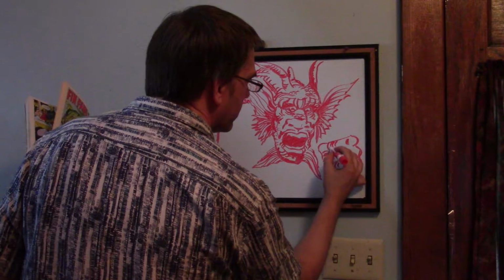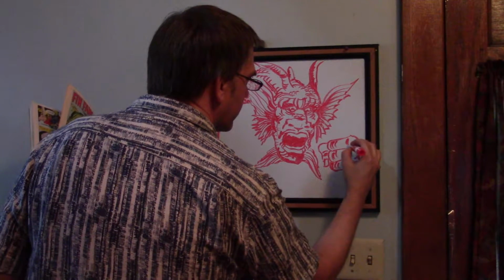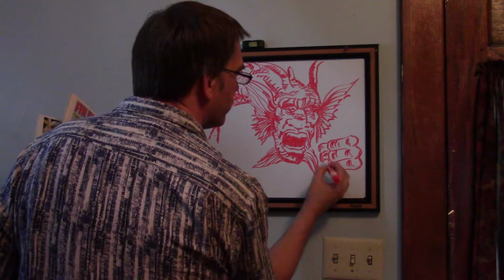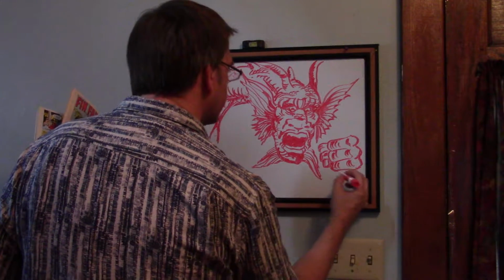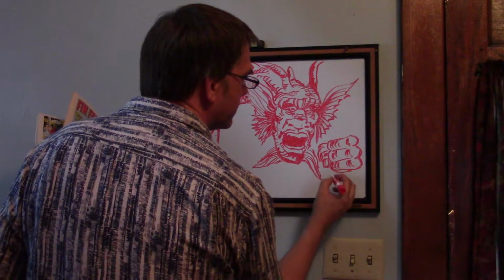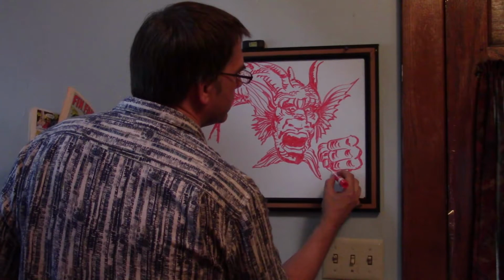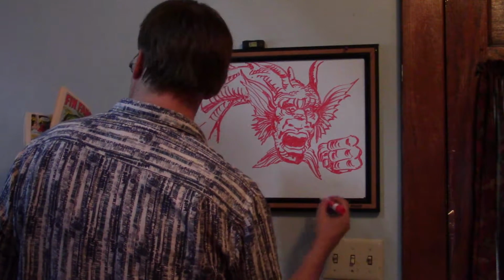Now, because this is a monster, we can add as many lines as we want. You don't have to worry. Usually with a human hand, you don't want to add too many lines because it'll be overworked and won't look natural. With the monster, we can add as many lines as we want. So his hand comes down like this. Let's see. And Fin Fang Foom actually has kind of skinny arms for a monster, you know. So I'm just gonna go with that.